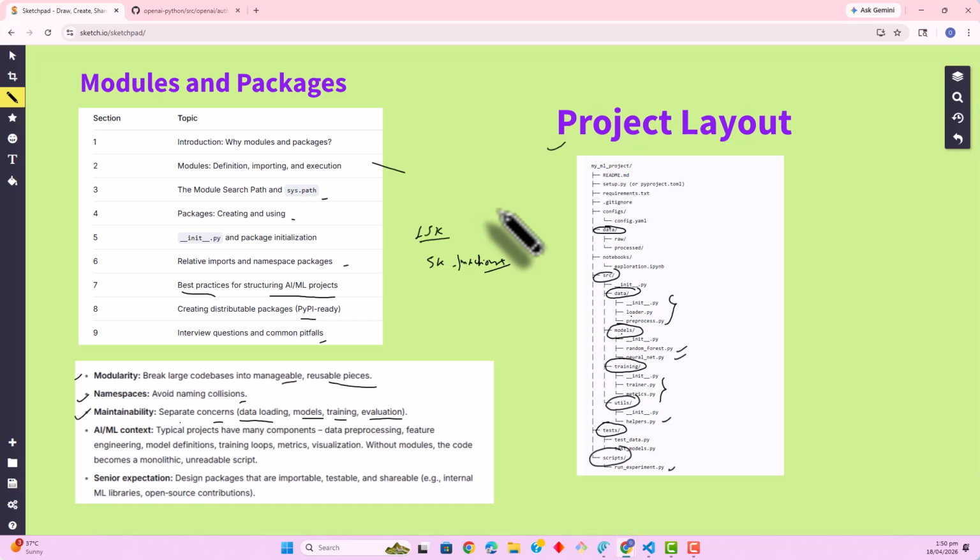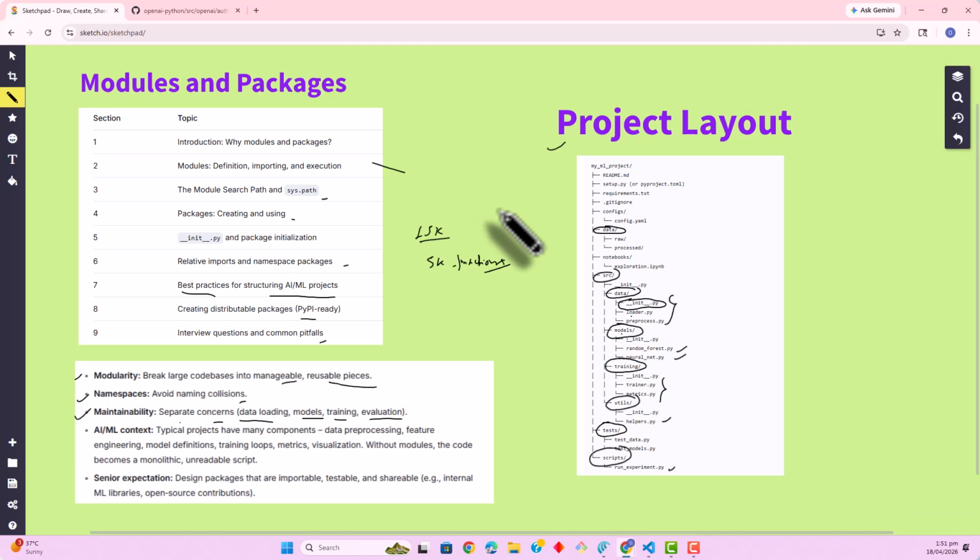So we can structure our entire project into small libraries, and within those libraries you can keep the code that belongs to them, which is very easy to understand. If you see this structure, it is a well-defined structure. Anybody who reads it will be able to understand what each package does, and the naming convention is also very good. You can see we have one file called __init__.py in each of the folders.